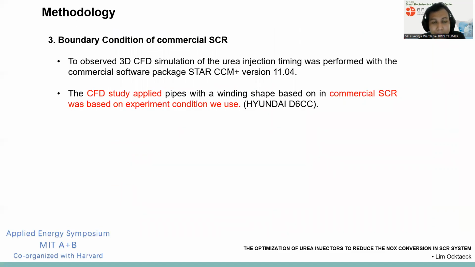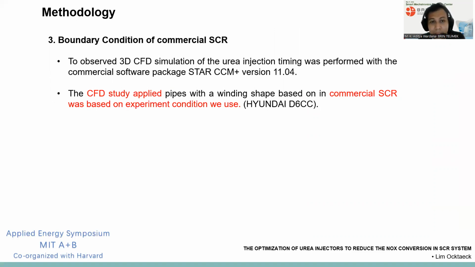As I explained before, we use simulations and also experiments. For the simulation, we use Star-CCM+ version 12.4, and to apply the CFD in the system, we base it on the experiments.